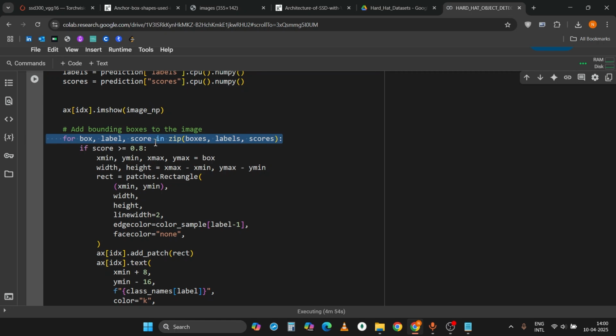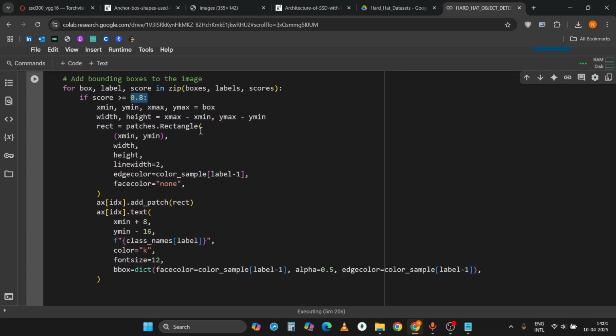The score value varies from 0.0 to 1. We want a high percentage score value for bounding boxes. So 0.8 means 80%. If the score is greater than or equal to 80%, we only draw that bounding box, because we get high surety that the particular bounding box is correct and is not representing another object.